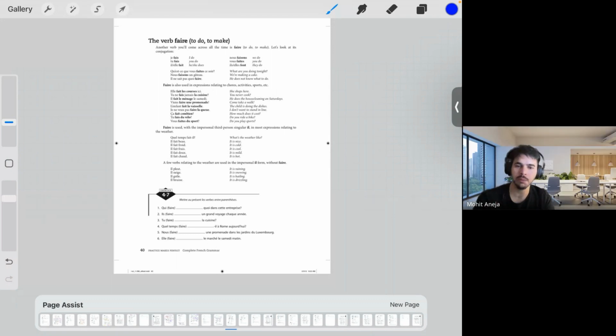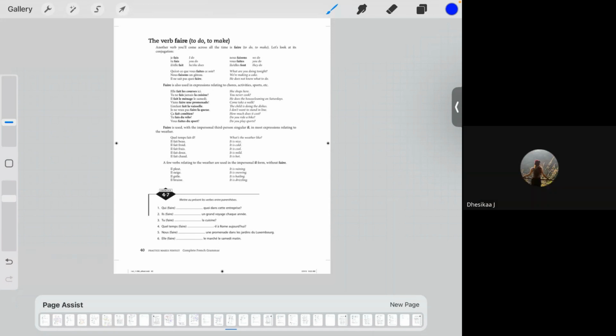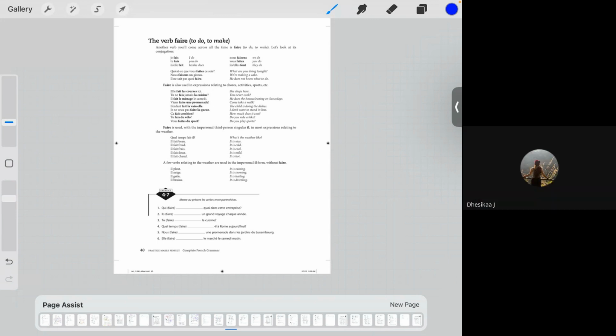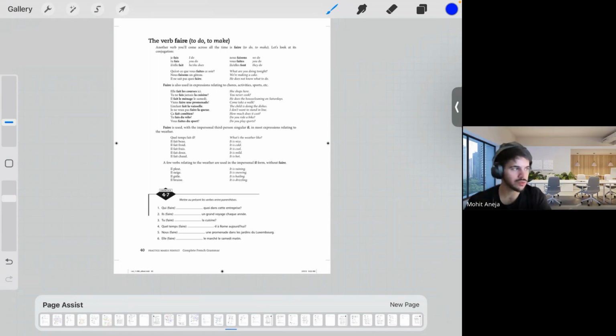Bonjour, maman. Je fais mes devoirs. What are devoirs? Devoirs. Homework? Yes. Je fais. What? I have to do my homework, or I am doing my homework. I am doing my homework. Je fais is faire. Okay. Je fais mes devoirs. Okay.